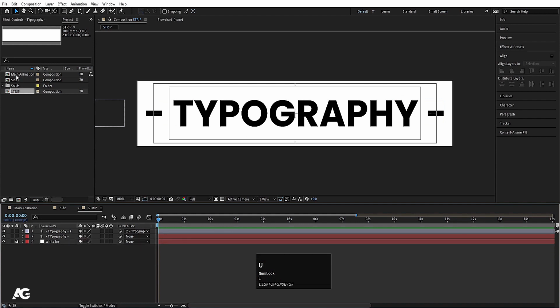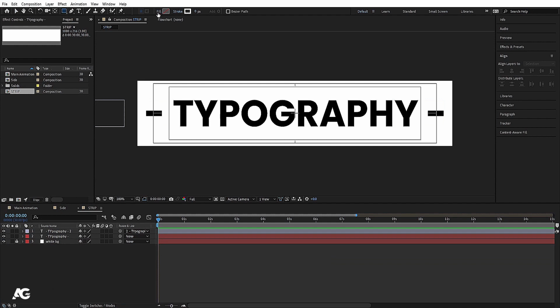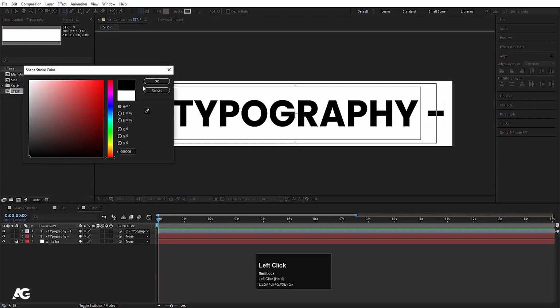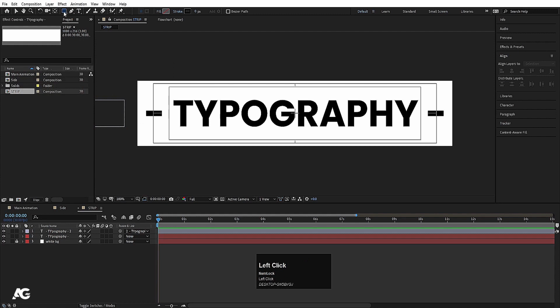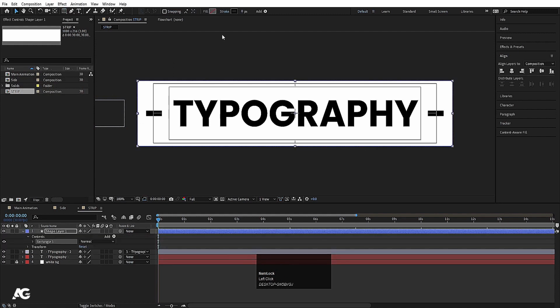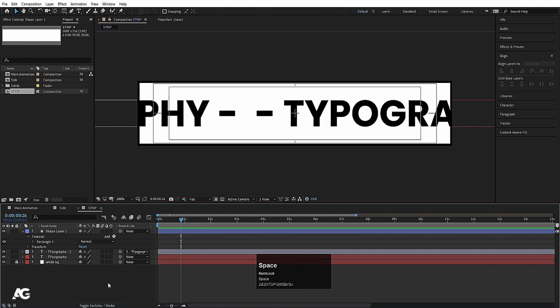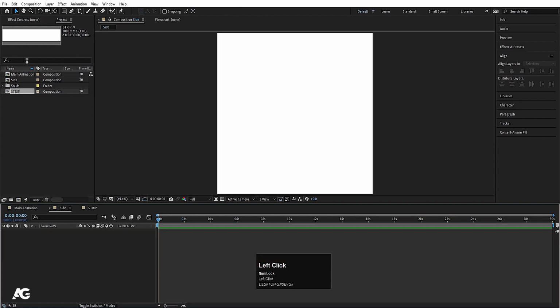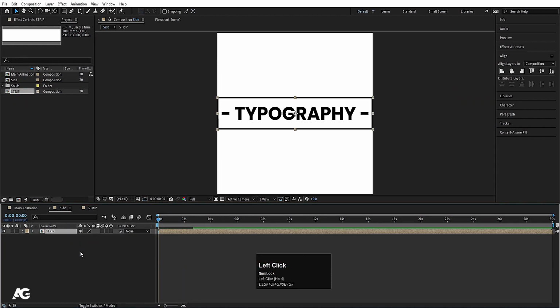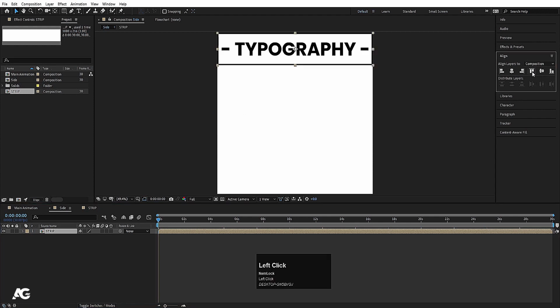Now there is another thing you need to do. Select your rectangle tool and make sure that you are not gonna select any fill. And for the color, I'm gonna choose black color and simply double click over here, so it will create one strip, and I'll increase the stroke width like that, something like this. Now go to the side option and bring your strip over here. Now select this strip and in the align tab, click on align top.